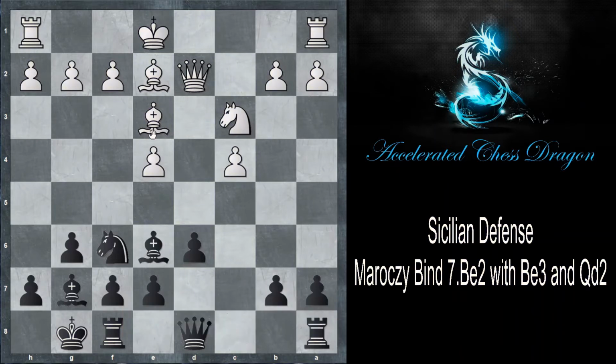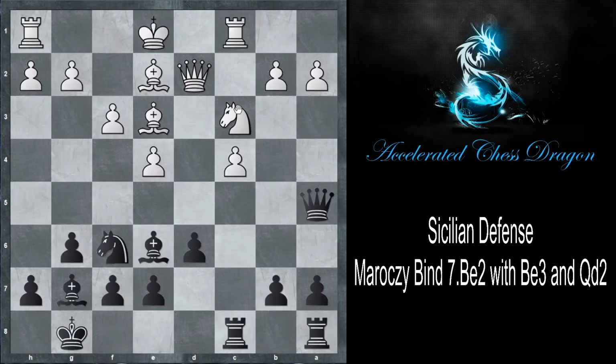And now black develops with bishop to e6, putting pressure on the c4. And white has two moves, rook c1 and castles. Rook c1 is the more basic of the two moves, and we're going to be looking at that first. If rook c1 is played, then black will go queen a5, developing the queen and also challenging this queen on d2 in case this knight on c3 ever moves. So here white goes f3, reinforcing e4, and now rook fc8.